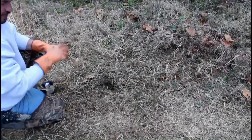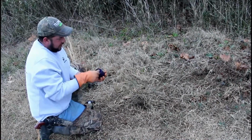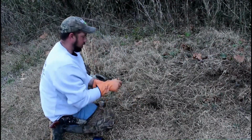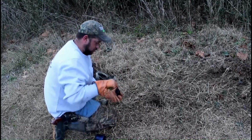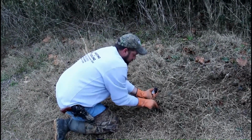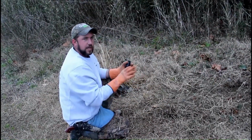So we're going to put back in here some more of the bait that we were using. We have a Predator bait 202 that we started this year that we've been testing out a lot. Put another gob of that back down in the bottom of the hole. We're going to add a little bit of our Cat Plus. A little bit on the backing, just to give him a little scent focal point. And that's finished remake on our bobcat. We'll check it again tomorrow.